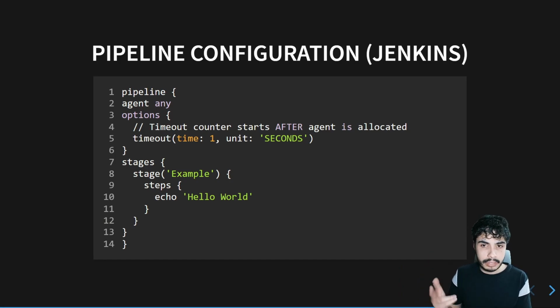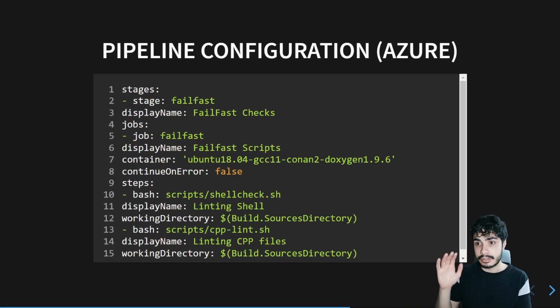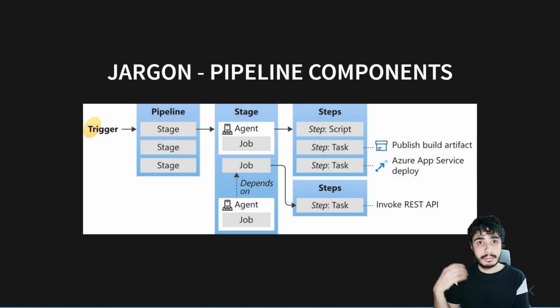Now, talking about documentation as well, don't worry, because all of the providers, such as Azure, Circle CI, GitLab CI, they all have extensive and very understandable documentation explaining each of these elements and things like how you can create a stage, how you can create a build stage, how you can create a job, and how you can set up the entire pipeline in a very long, understandable documentation page. And let's actually move on to explain the jargon of pipeline components.